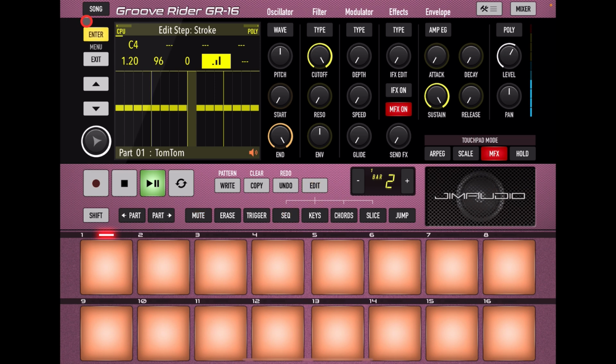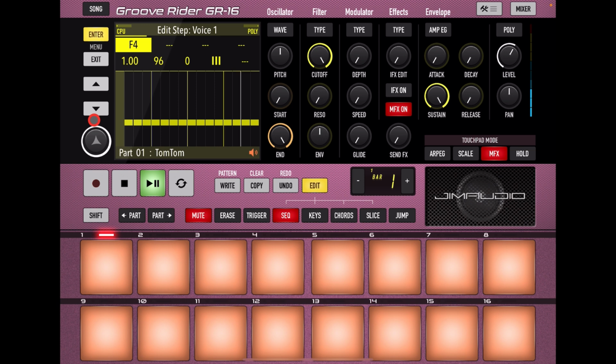Ratchet down for this one. So now we've got some cool ratchet stuff going on. We can also, for example, if we go back to bar one, change the actual note. Let's go up an octave.